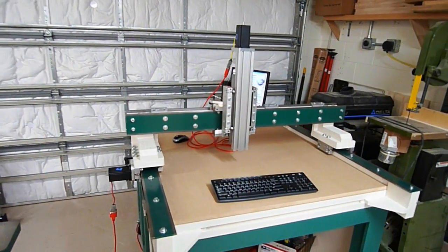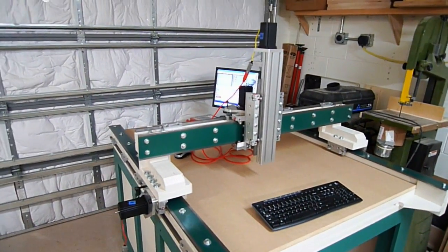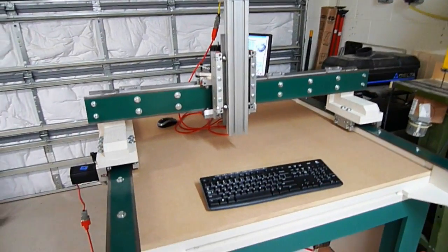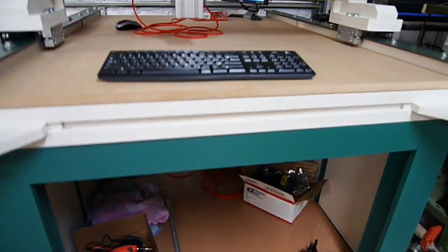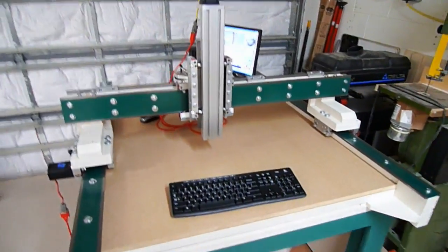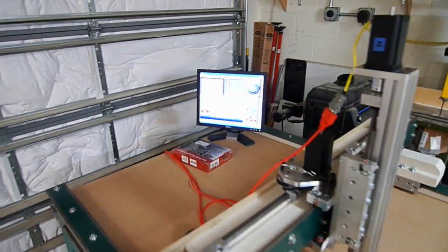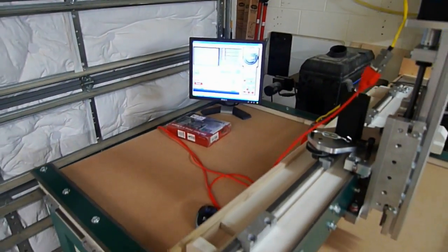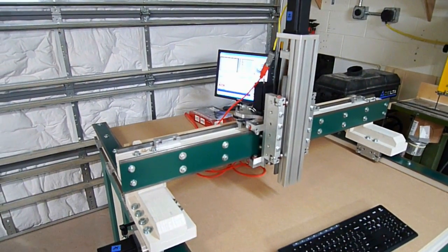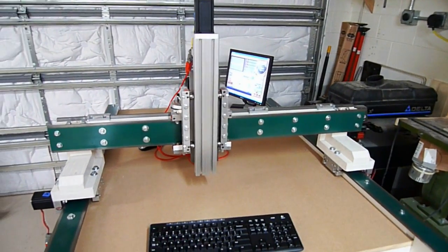I got all the motors put on and just tested a little bit — it's not tuned by any stretch, but I got a ton of cable management to do. Underneath here it's just a complete mess. I just wanted to show you that I do have this moving, so I'm going to give it a demo. I'm not in it for max speed, mostly accuracy, but it's moving pretty quick and I haven't really started to mess around with it yet.